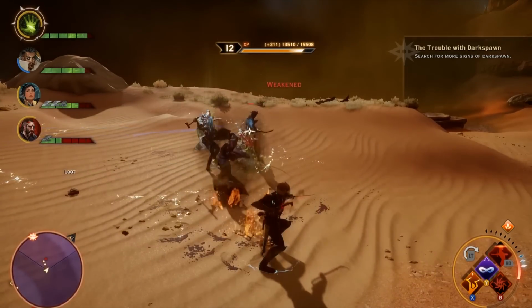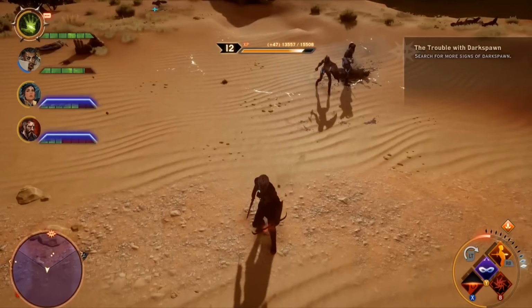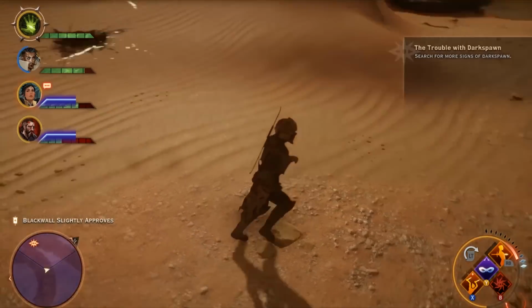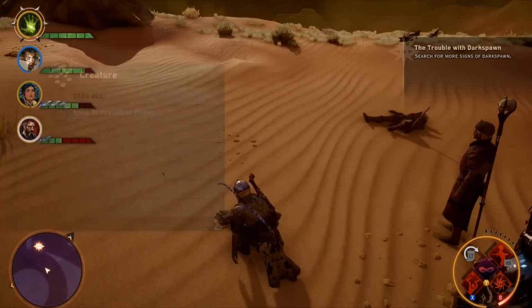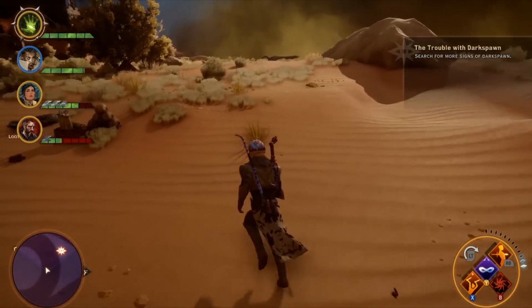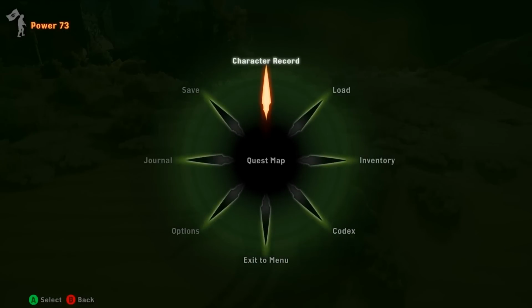Die. Die, die, die, die, die. Alright, we're good. Oh shit, where did he go? Can we not search the alpha? Alright, that's a consolation prize, I suppose. Oh, Dorian has a level up. I forgot about that.